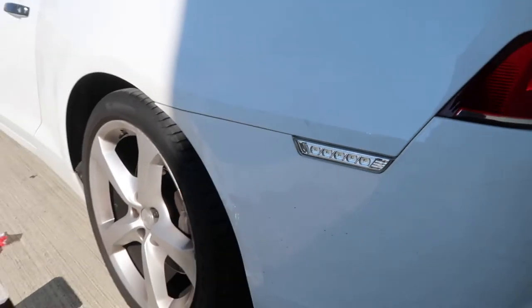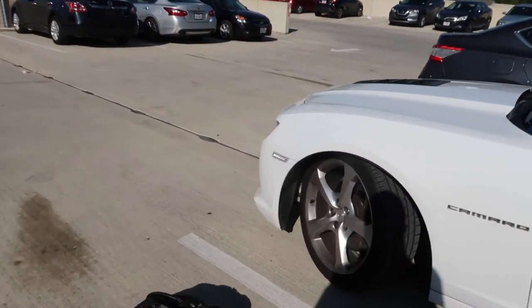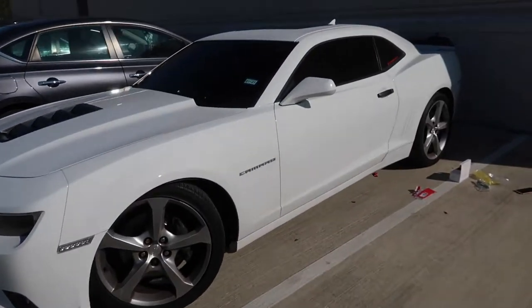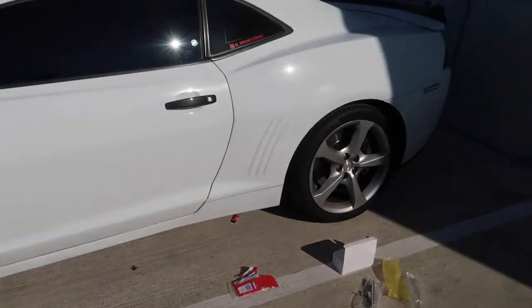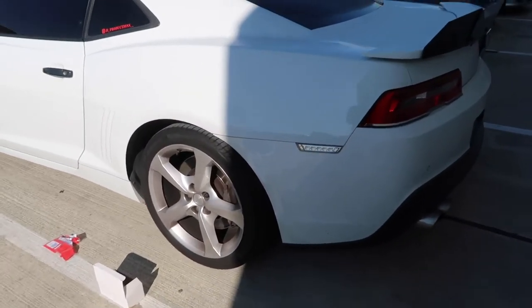Just like that, side marker is on. Dude, that looks so clean. That looks so clean. Sheesh, that looks clean as fuck. So I'm gonna go ahead and do the other side, and then like I said, I'll pull the car one floor lower and we can see the lights turn on.